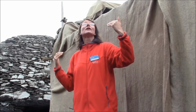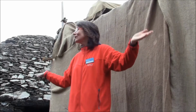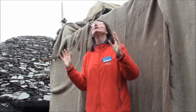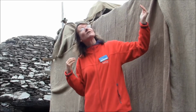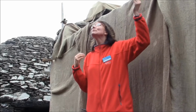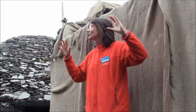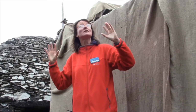And you will notice that when you go outside the last entranceway, you'll feel the wind blowing very strongly up the hillside again. Sometimes on stormy nights you can come up here and hear the roar of the sea, slightly distanced by the walls, and you can hear the wind blowing very strongly outside. But here there can sometimes be a lot of shelter and a lot of calm in the monastery. So that seems to have been quite deliberate.